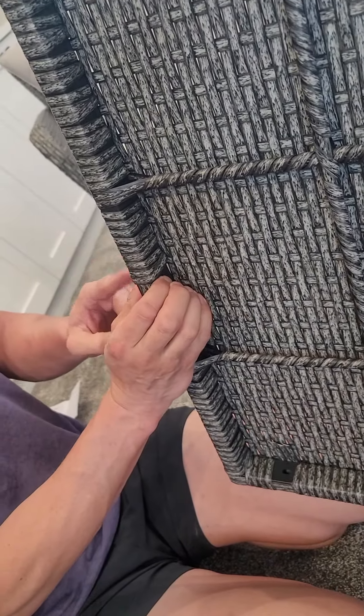And then the last one is right here in the middle, just right through there. Pretty simple — it's going together great. That's all it takes to assemble the chair. The ottoman comes pre-assembled, so then you just have to throw on your cushions onto things, and you are done with that.